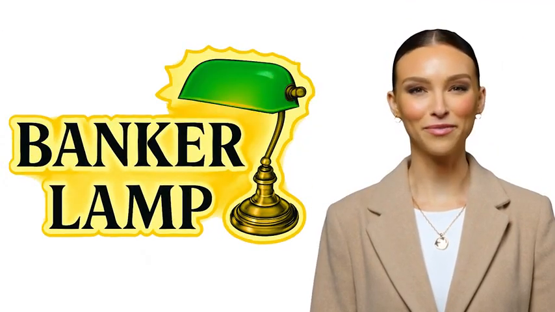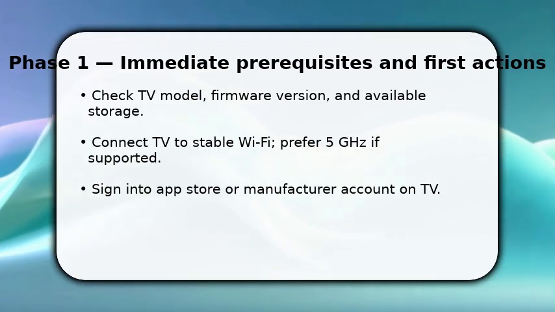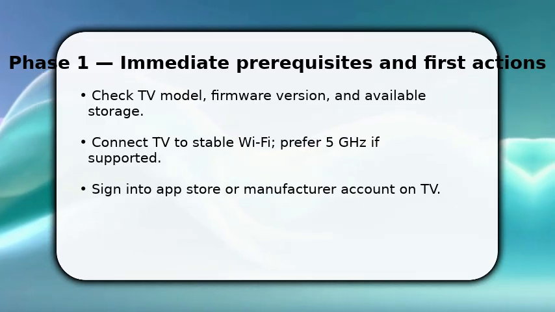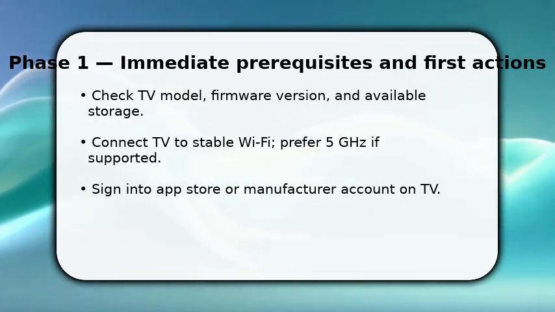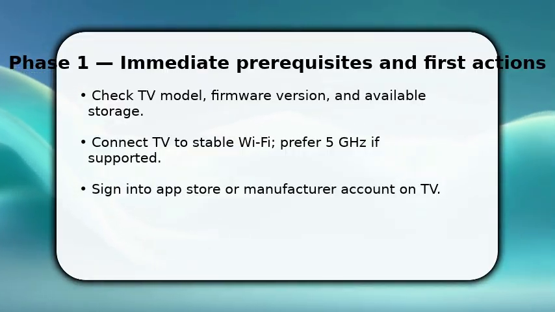Please enjoy the video. You begin by verifying prerequisites. Confirm the LED TV model and current firmware so you download compatible app updates. Once done, connect to a reliable Wi-Fi network. Use 5 GHz for speed and stability when available. Make sure you have enough free storage. Delete unused apps if needed.